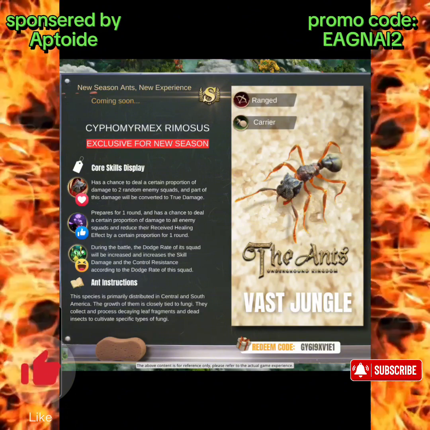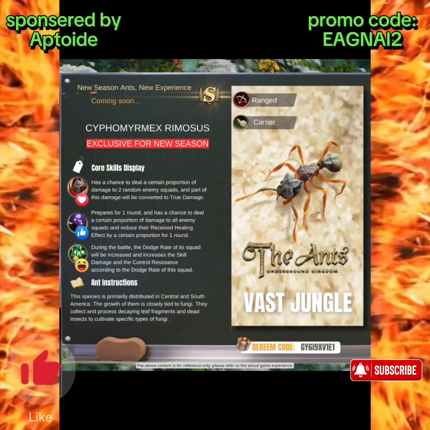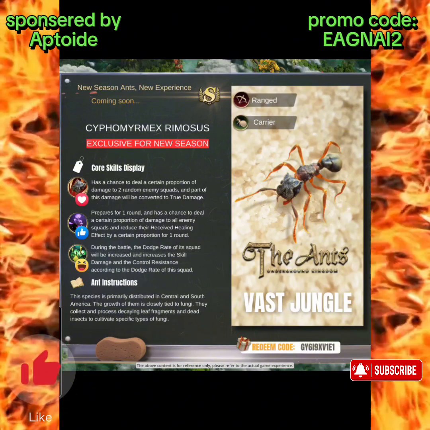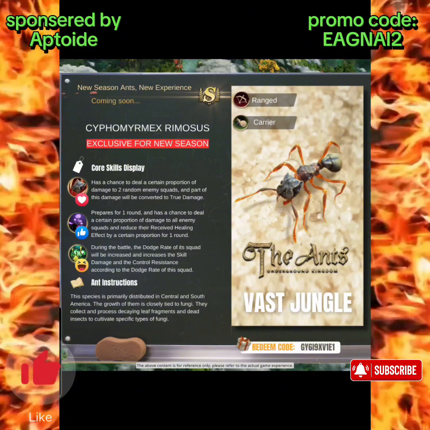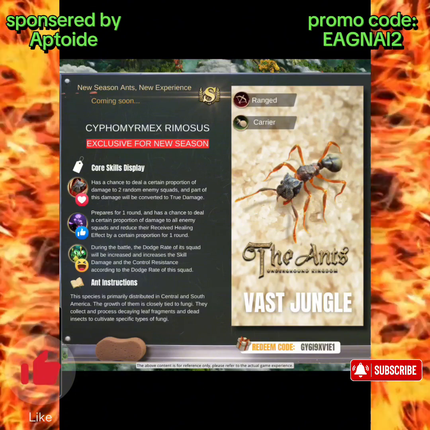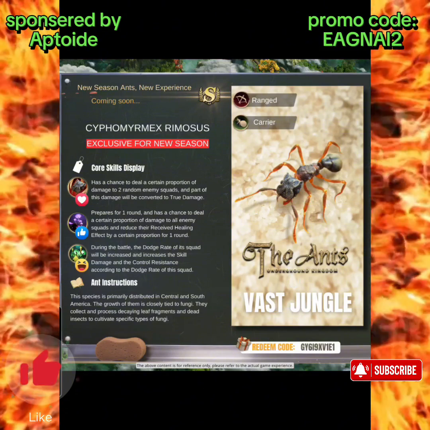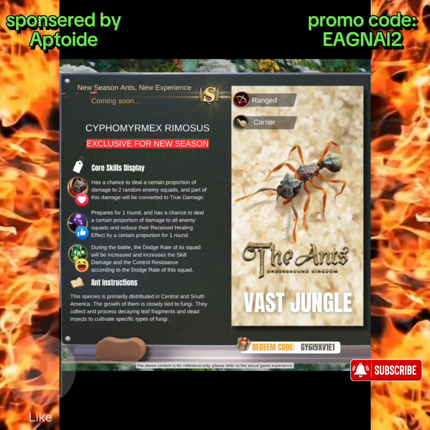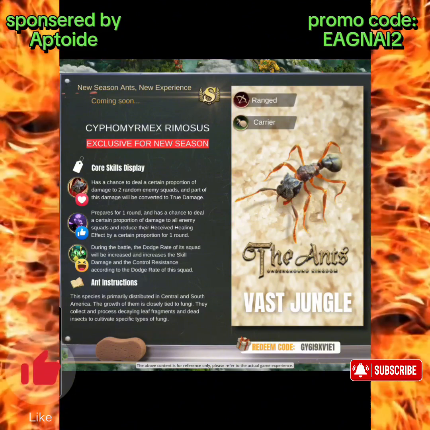All right. During the battle, the dodge rate of its squad will be increased, and it increases the skill damage and control resistance according to the dodge rate of the squad. Now that's kind of big. This does make it more of a support ant, but some of the ants that they have already shown they're going to be releasing increase the dodge rate.